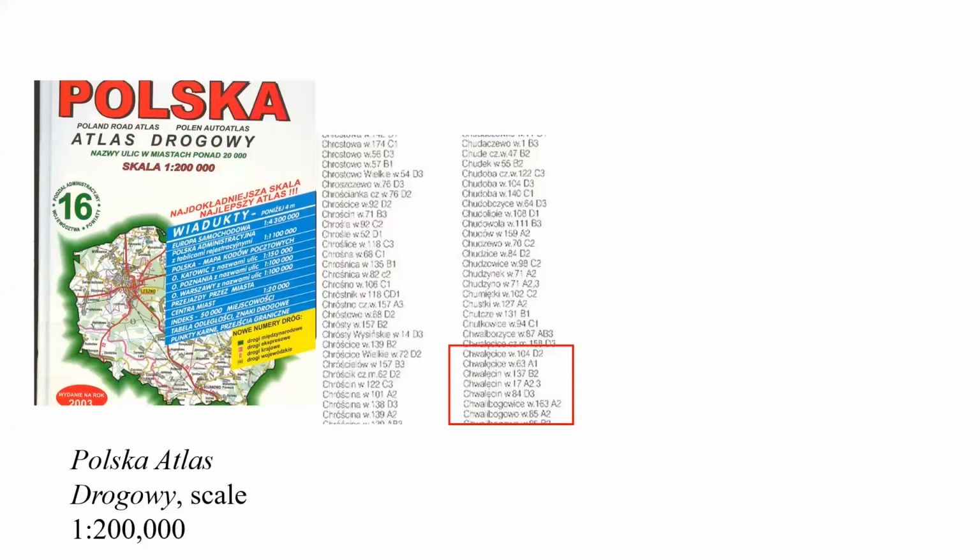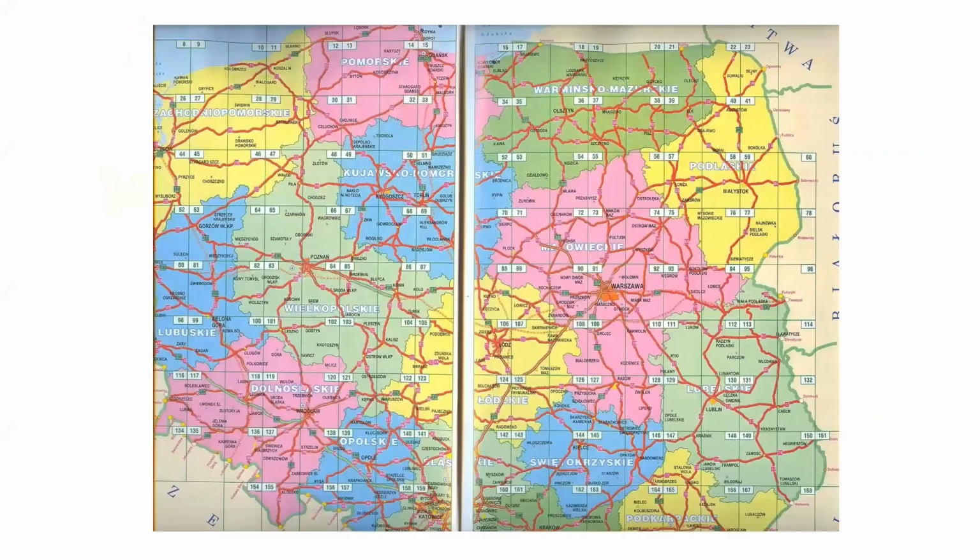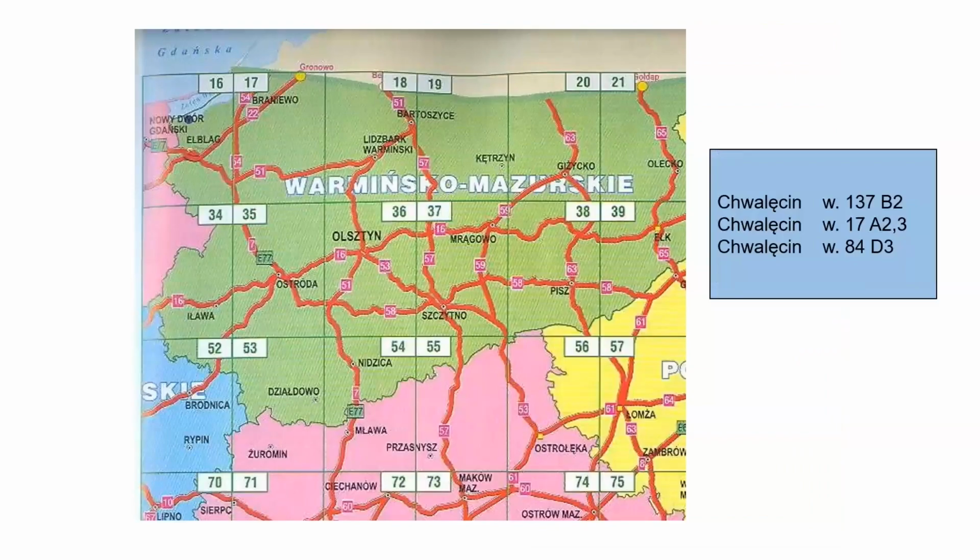In looking up this Polish town in the index at the back of the atlas, it shows that there are 3 places by that name. At the front of the atlas is an overview map of Poland with major regions in color. This green area circled in red is a part of the former East Prussia area. The map numbers are in white squares. Of the 3 possible places, only map number 17 is in this previous East Prussian area and would be the map we need. The coordinates for this town are 17, A, 2, and 3.